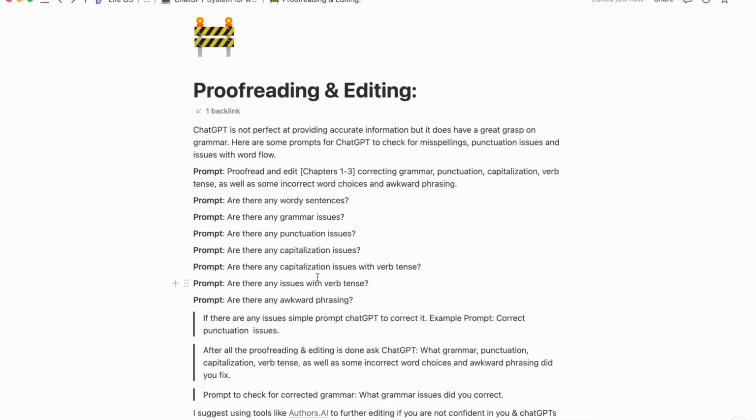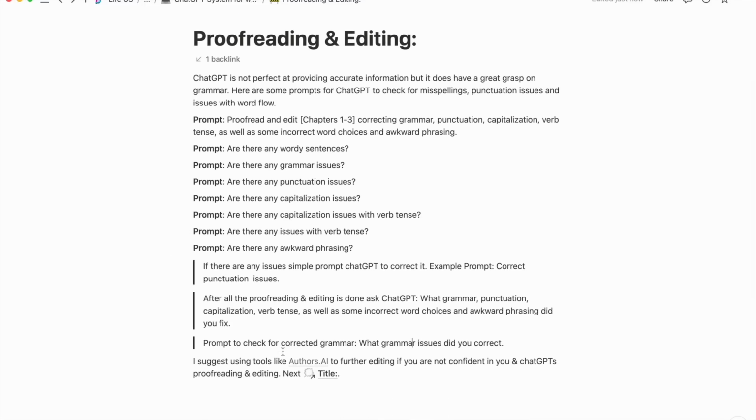Capitalization issues? Any issues with verb tense? Or any issues with awkward phrasing? You can check individually to see if it'll find these problems. And this is really good, especially if you've already written a chapter outside of ChatGPT and you want to make sure it's good enough to publish. Of course, you might still want to hire a proofreader from Fiverr or something to see if they can find any issues. But it does a pretty good job.